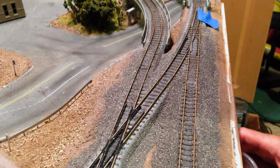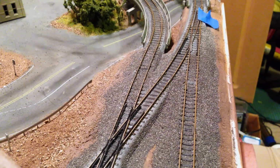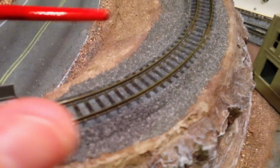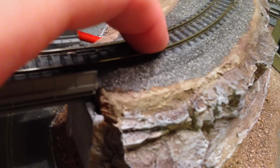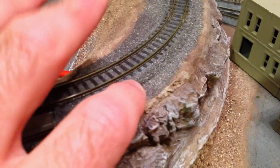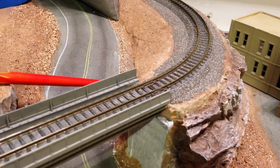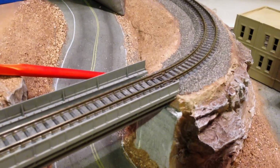So anyway, that's the first coat. And once this dries, it can be vacuumed off. And see if I can move the camera here. And you end up getting something that looks like what I have here on this section of the upper level, which I did that to. I didn't put the ballast in between the ties yet at this point, but you can see how you have this layer of ballast that is stuck onto the sides of the Unitrack, and that's on there good. So now when we pile up our next layer of ballast on top of that, it'll basically stay on there well, and you won't have the ballast washing off as easily.